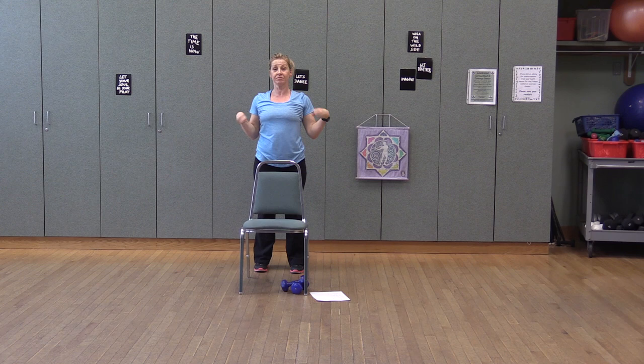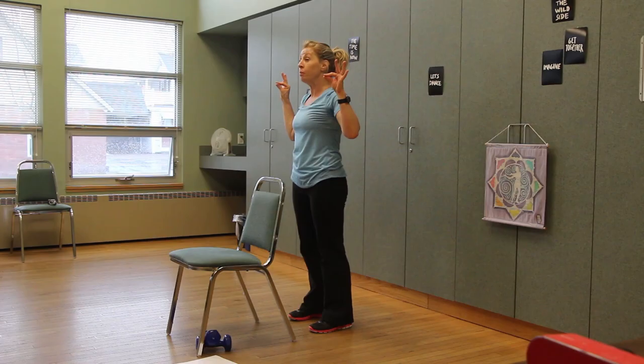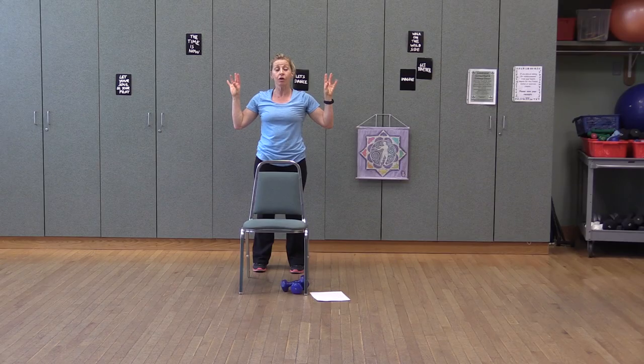Hands come here. Circle the wrist. Good. Go the other way. Change direction. Good. Roll the fingers. All right. Put your fingers out wide. We're going to tap the thumbs of each finger. So pointer, middle, ring, pinky. Pinky, ring, middle, pointer. Again, pointer, middle, ring, pinky. Pinky, ring, middle, pointer. Shake it out.